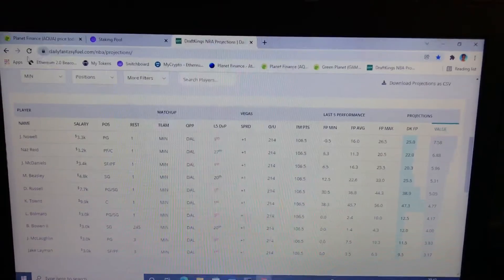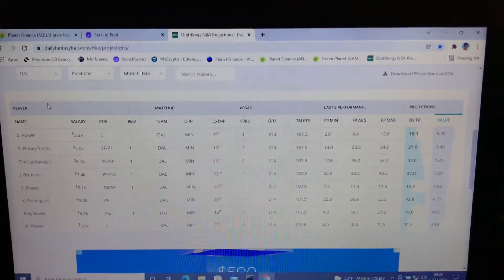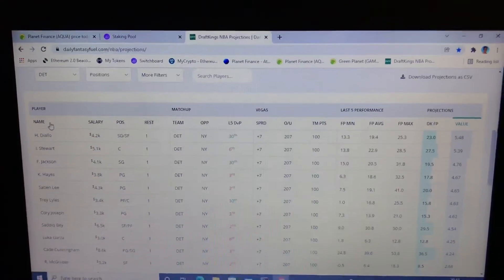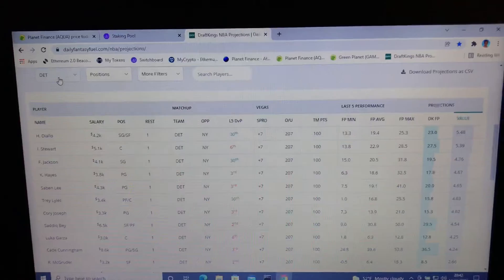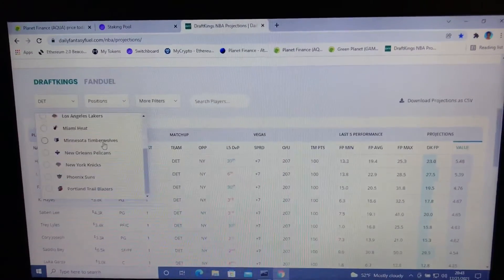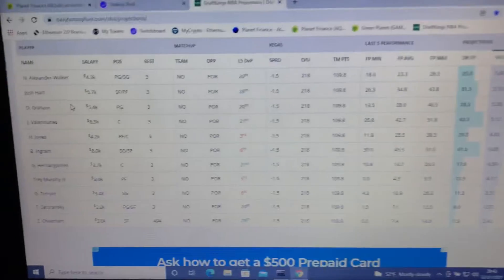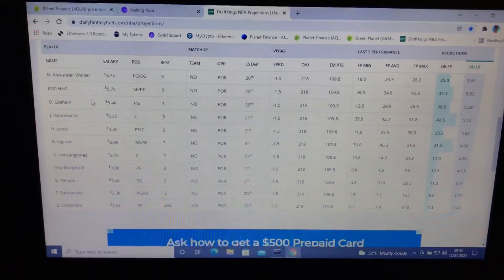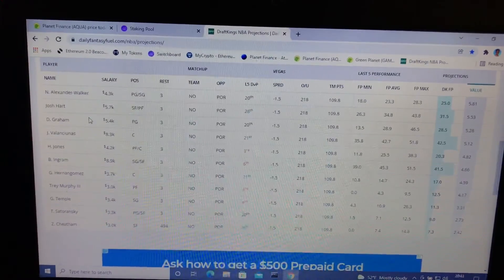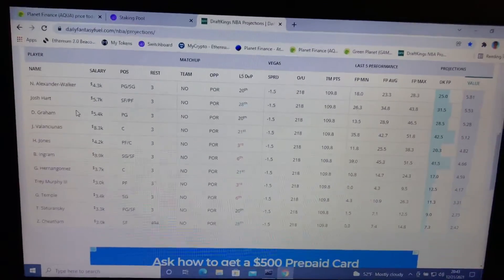Interesting little NBA slate here. Taking a look at some of the teams — Dallas looks like they're going to be without Luka Doncic and probably Kristaps Porzingis. So liking Tim Hardaway and Jalen Brunson, pretty good more expensive values for the day. Looking at Detroit, I don't see too much value here. Kate Cunningham is getting pretty expensive. Diallo over at Yahoo is about $10, so that's pretty good value. I'm not going to go through every single team — you can watch the Osimo strategy video, they always do a wonderful job. Taking a look at the New Orleans Pelicans — one of the plays that Adam Shearer, Ship My Money, talked about is he's always a fan of Hernan Gomez. It's just a matter of playing time; he doesn't play too many minutes but he's a high-performance producer. If Valanciunas gets in foul trouble, I'm liking a lot of Hernan Gomez for today. We'll see what happens. Looking forward to today's NBA slate.